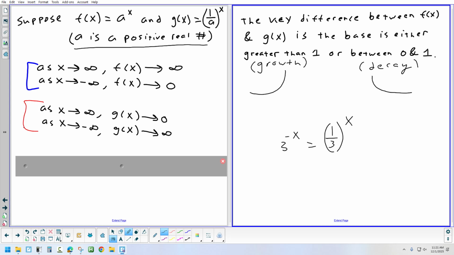Okay. So if you had this graph and you told me this is growth, that's wrong. So when you're looking at the base, you can't have a negative there. It's got to be of the form a to the x, no negative in front of it. So this is really a decay graph. And then if they gave you something like this, 1/5 to the negative x, that's really growth. Because anytime you have a negative here, it causes this base to flip.